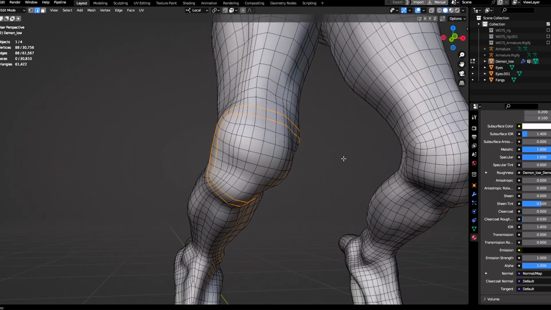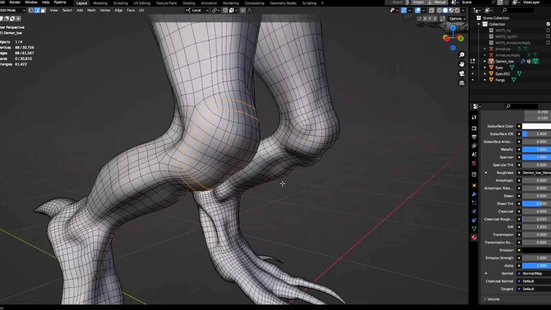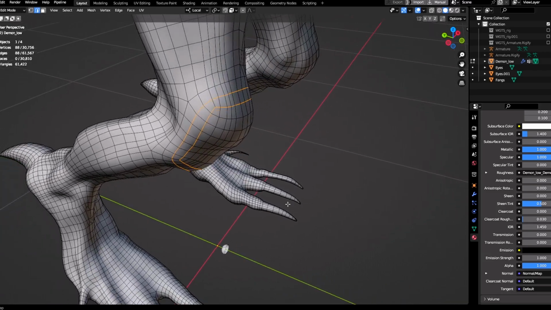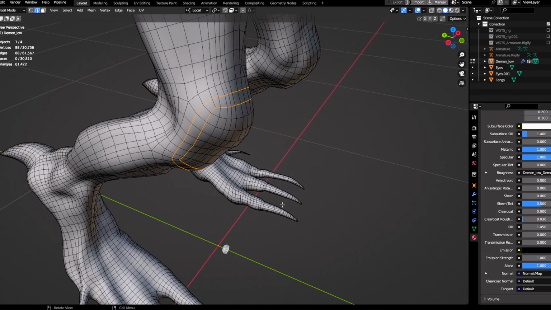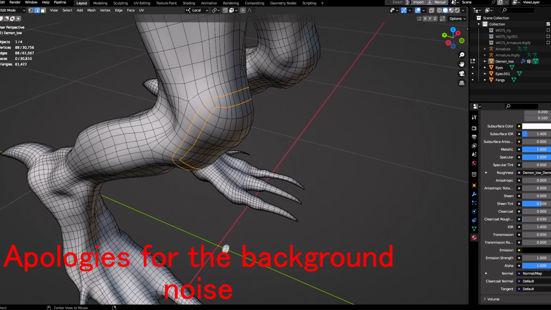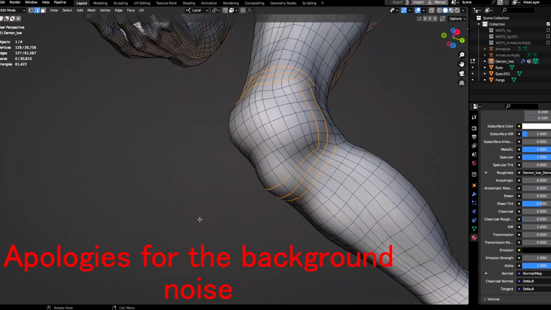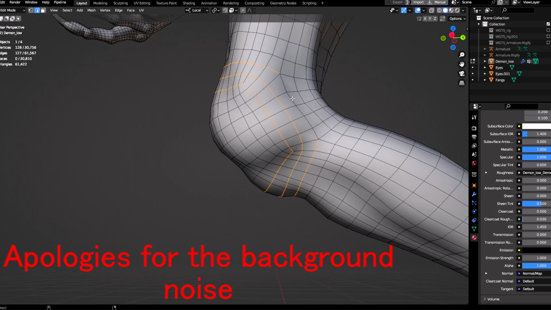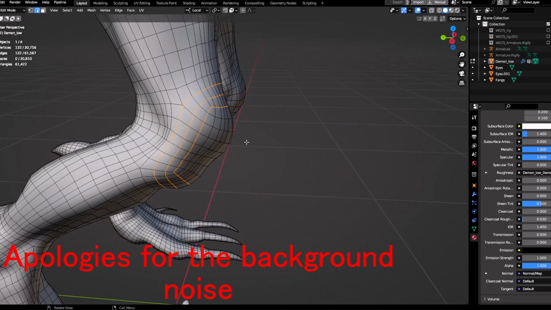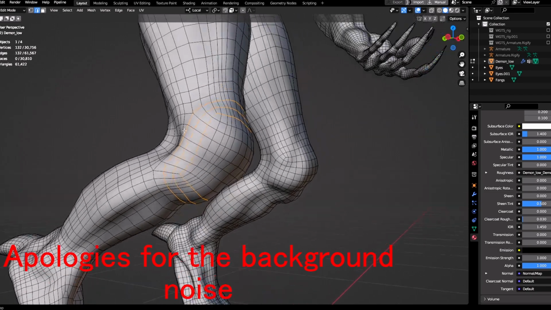The other key with utilizing edge loops is it's really helpful when you're trying to deviate from the normal pathing of the edges. And what I mean by that is, if you're making a torso or a leg, usually you're making it in a circular shape as it rises up.